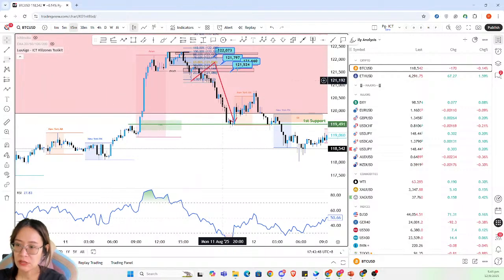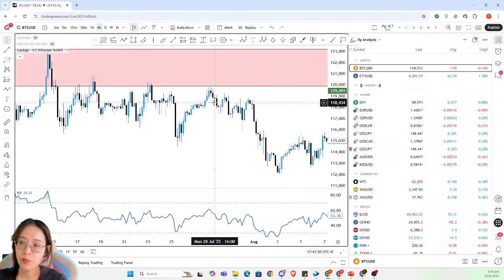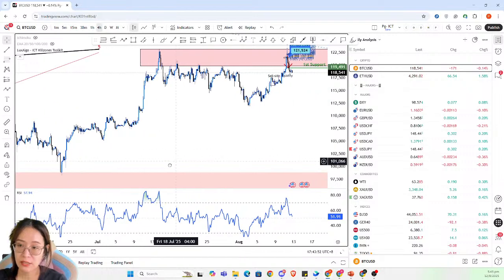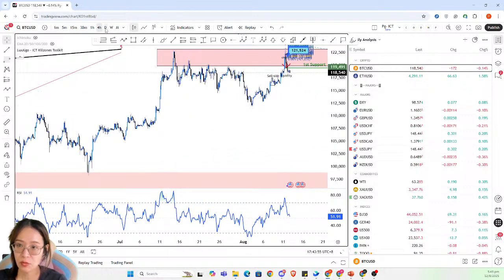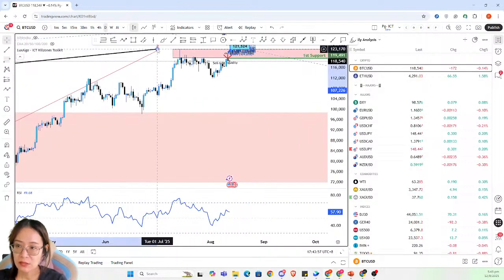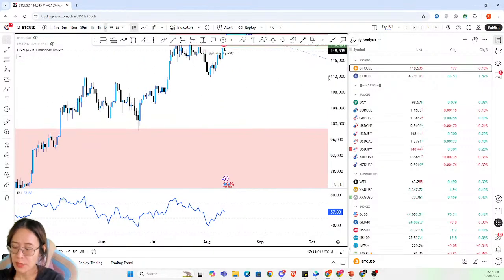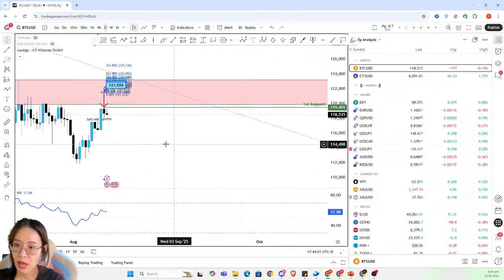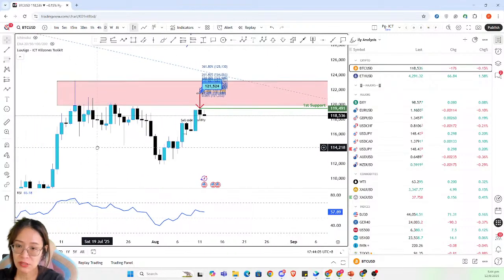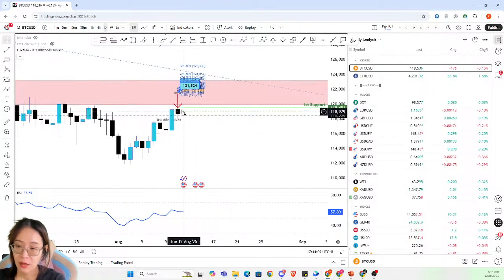First of all, of course, you need to know how to identify the key level. You need to know where your key level is. In this one, I will get the entry, I will sell BTC. I will highlight this as my supply zone from the wick and from the body, but I did not get in immediately. You need to wait for confirmation.